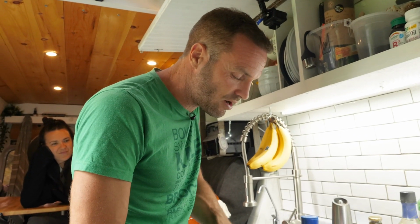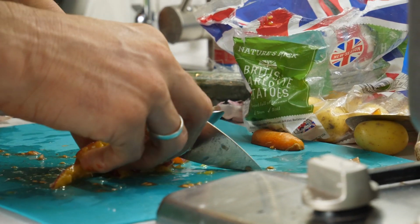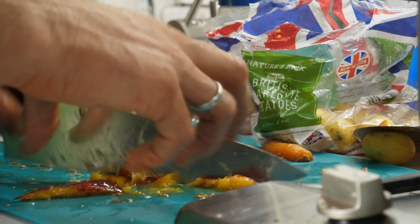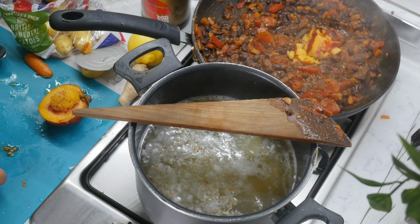So obviously nectarine is not typically used in Mexican chili or a variation of it, but it will stew down nicely, release its sweetness, and could add a very subtle jamminess to it, which I'd like. Most stone fruits like this are quite sweet, but there is a bit of acidity to them.